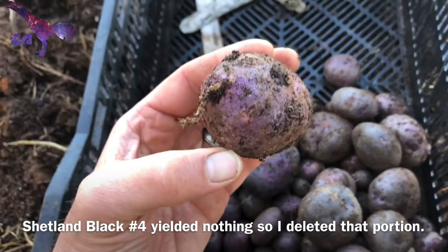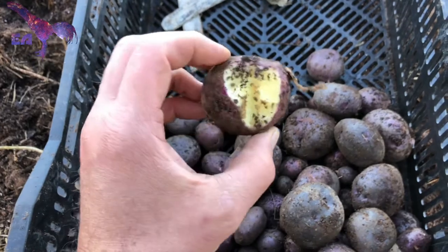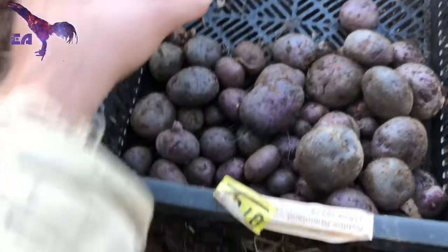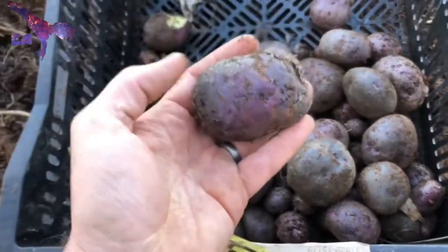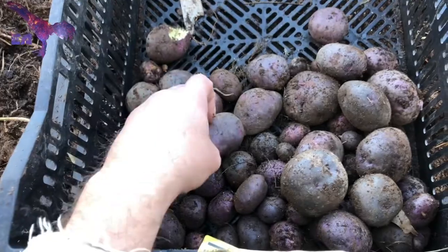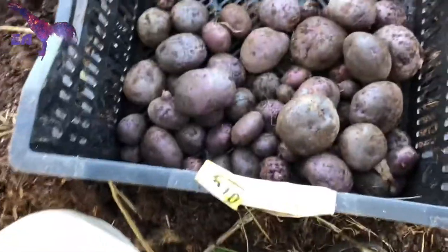see, it's a purple skin, yellowish white interior. Sorry for the dirt. I stabbed that one with a pitchfork, but you can see what the interior color looks like. You can see this is a really nice looking potato. The yield is not great, and the size is not great.